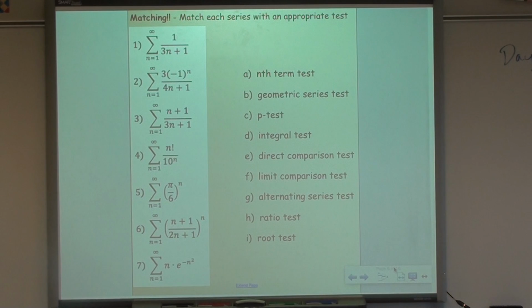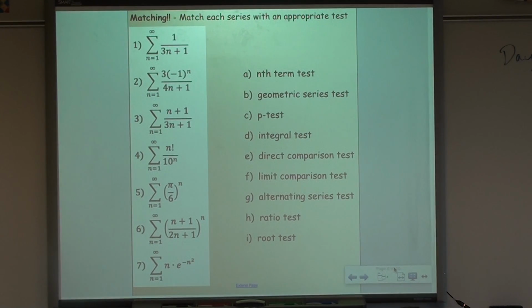Geometric for 5. Wait, is that a pi or an n? It's a pi. Oh, you don't actually have to do anything. But you could still do a root test, that's way easier. For 5, you can do it either way, but it's faster, you don't even have to knock out the n. Why would I want to do a geometric series on 5? On 5, a geometric series, you don't have to do any work. You just have to determine whether pi over 6 is greater than 1.